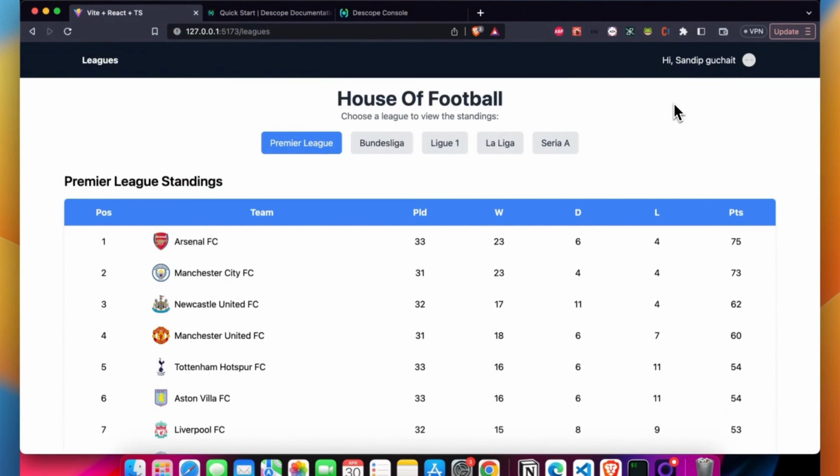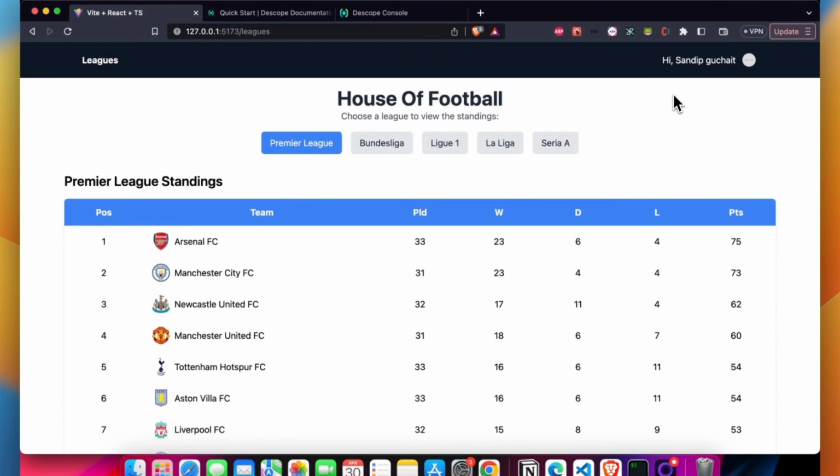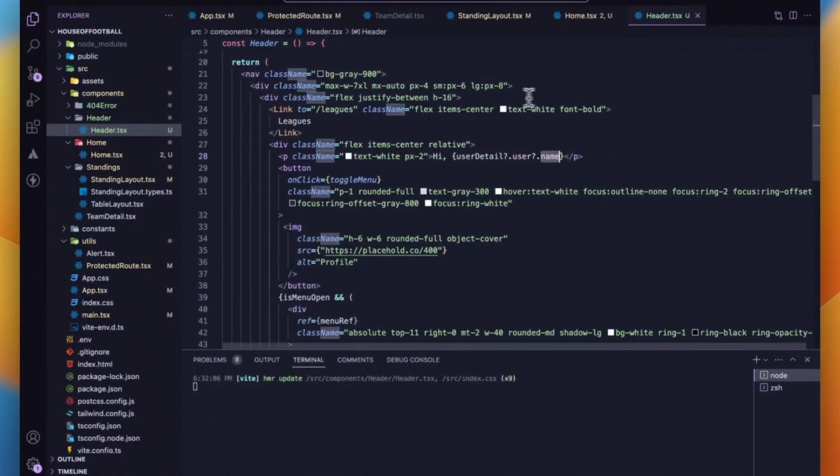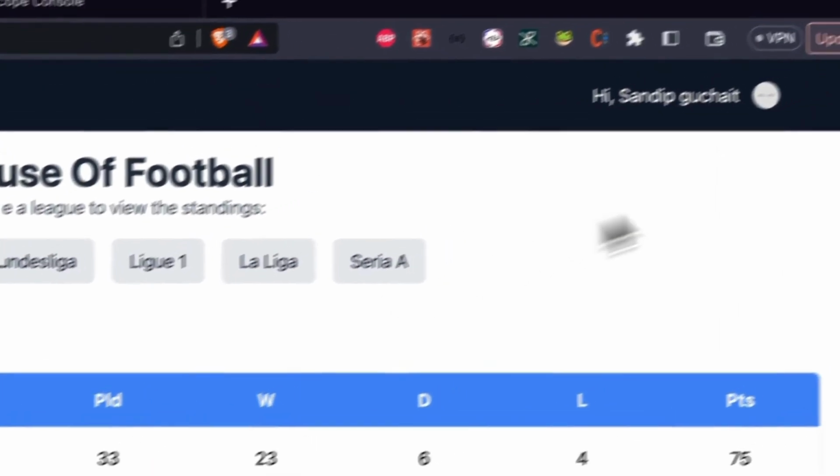Now if you see, the full-fledged application login system is kind of ready. I am currently doing the authentication methods only for the front end on the client side, so I'm not storing the auth token. Basically when you sign up or sign in, you will get a JWT token to your front end. You can store that token in your cookie, or you can even send it to a server if you want to use a full-fledged authentication system, including the backend as well. Currently I'm just doing a front end, so I'm not storing anything anywhere. All I am doing is leveraging the Descope library and using certain hooks that the library provides, and based on that I am doing certain actions.